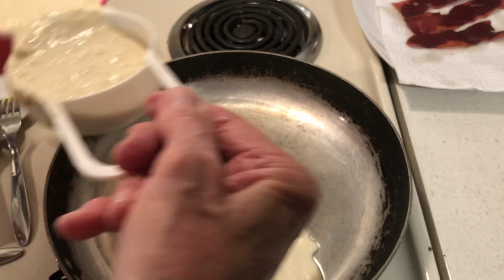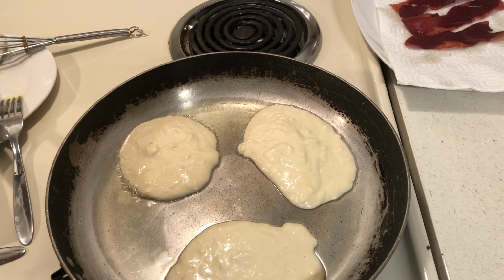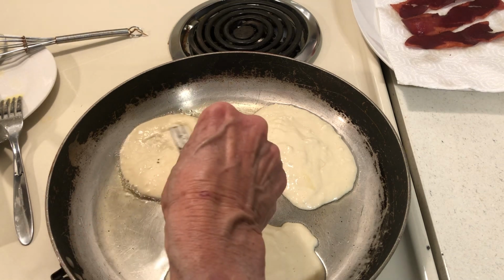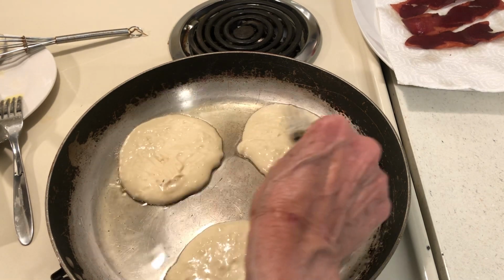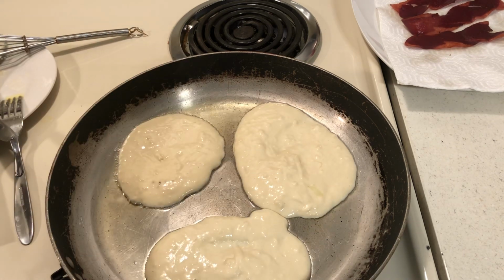So I would say with this, a half a batch is easily going to make 6 pancakes. And so I'm just going to make 3 for right now, and then I will make the rest up later.